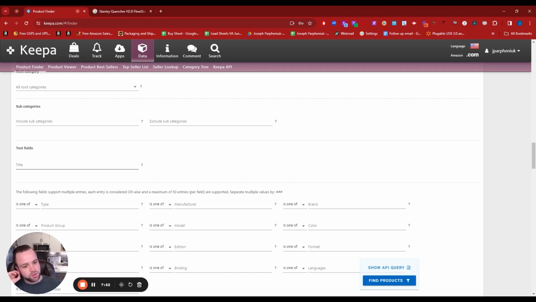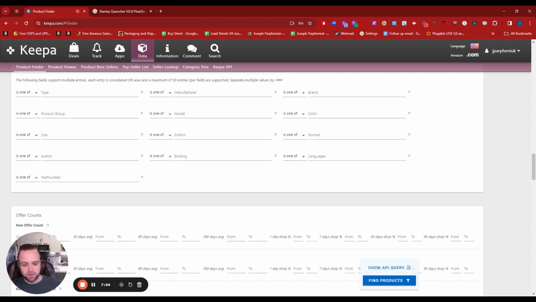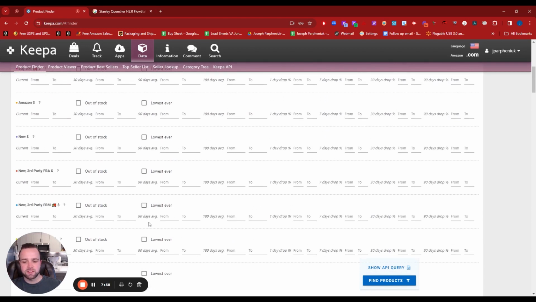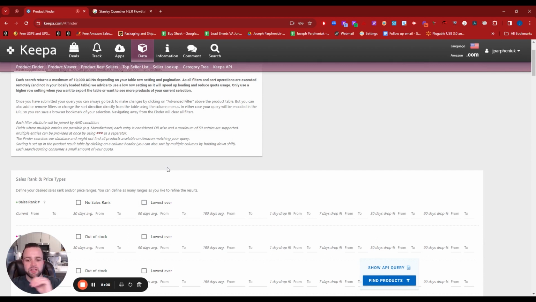For arbitrage, usually it's more competitive than wholesale or private label. So that search will help you essentially find some more profitable stuff. And you can really narrow it down and get granular by each brand. And then you could even do the title function as well to input specifics if you wanted to look for Nike socks, pants, stuff like that. That's another way that you can source with this.